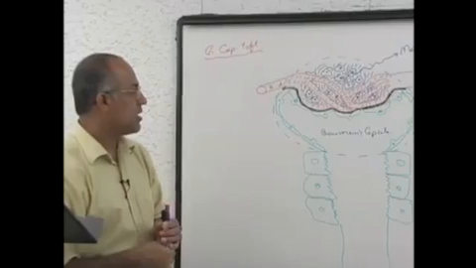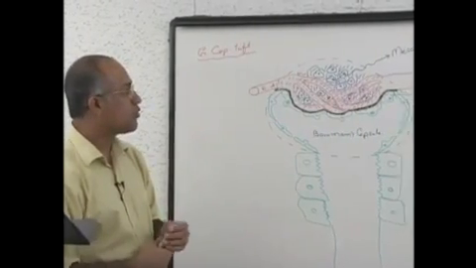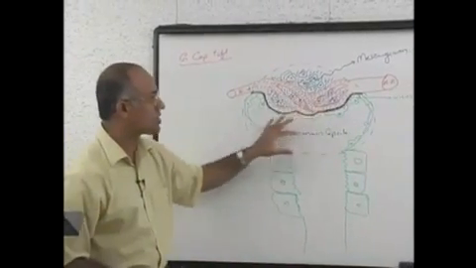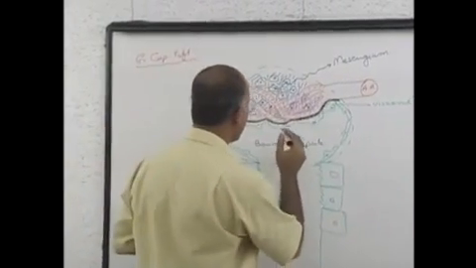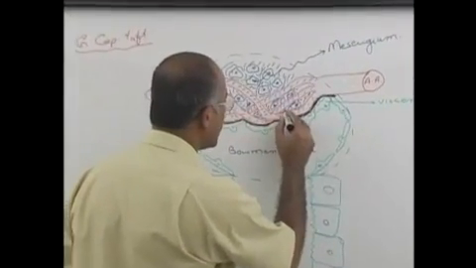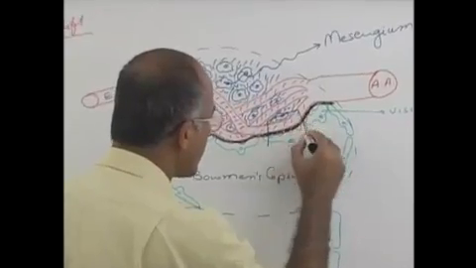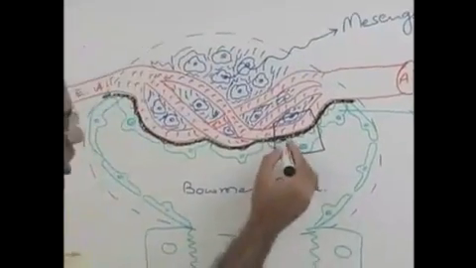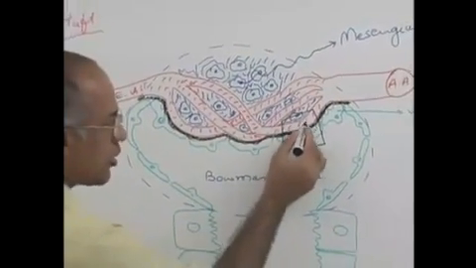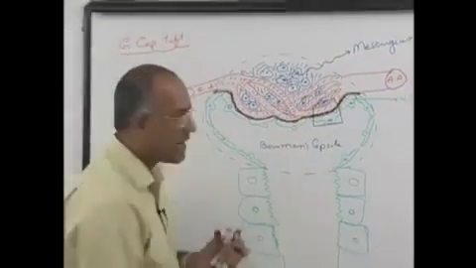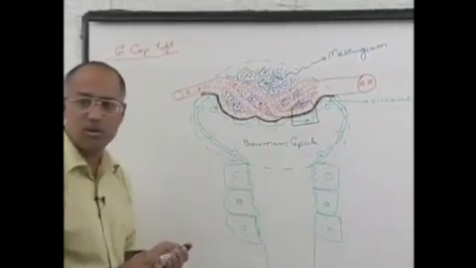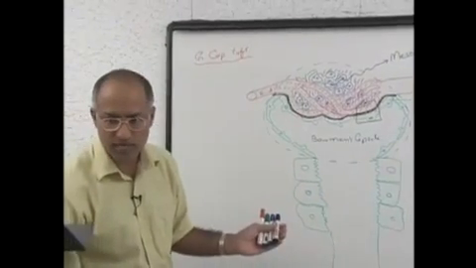Now, in the next diagram, to further explain the whole structure into detail, let's suppose I will take this much area and enlarge it. I will just draw in next diagram basement membrane. On one side capillary and mesangium, other side epithelial cells. I will magnify this area and then we will discuss this structure into detail.